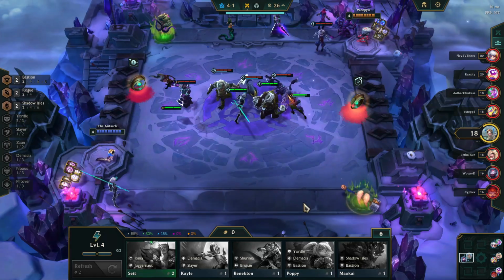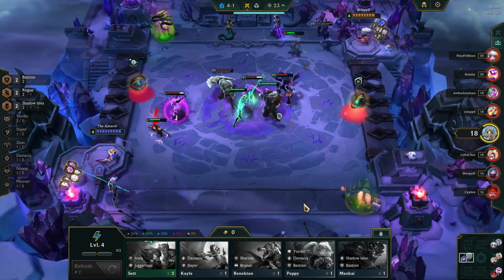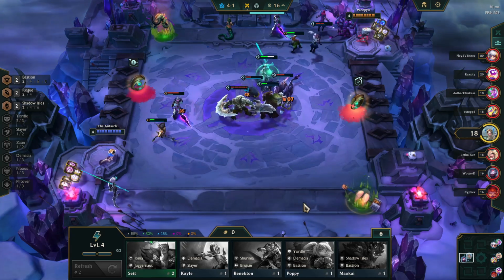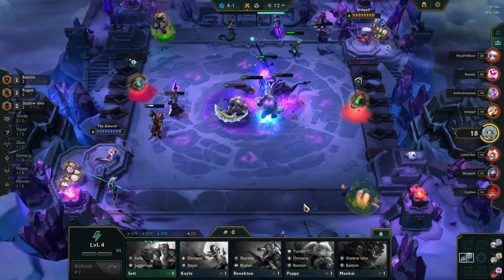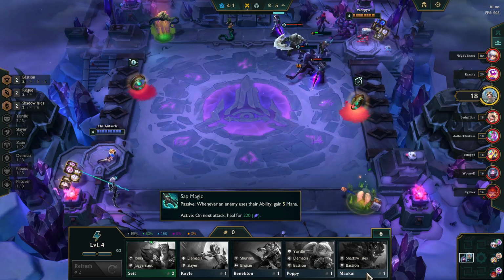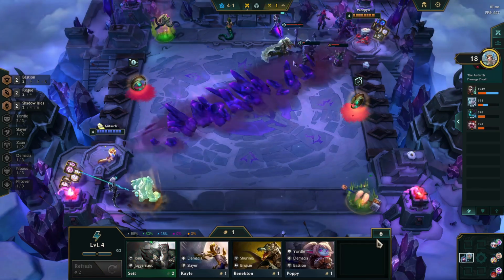Since rogues were played very rarely, they increased the bleed damage and then made the transition to the backline a little bit smoother so it can't be interrupted, which is what was kind of holding the build up, as this was supposed to be the assassin trait, so to speak, for this set.